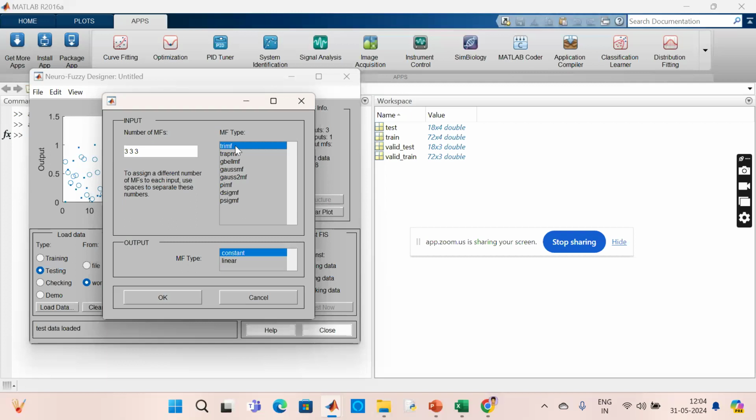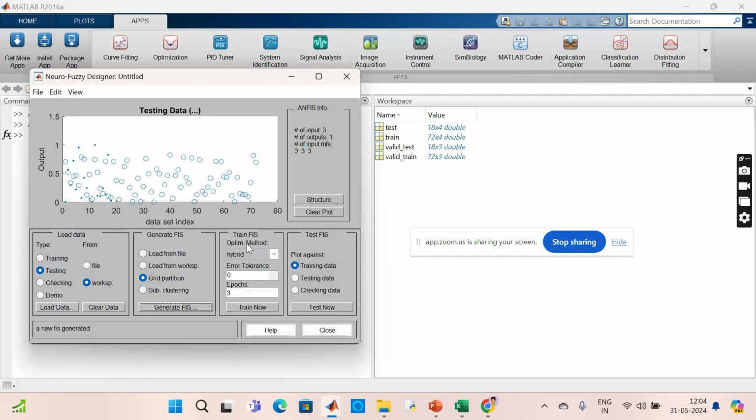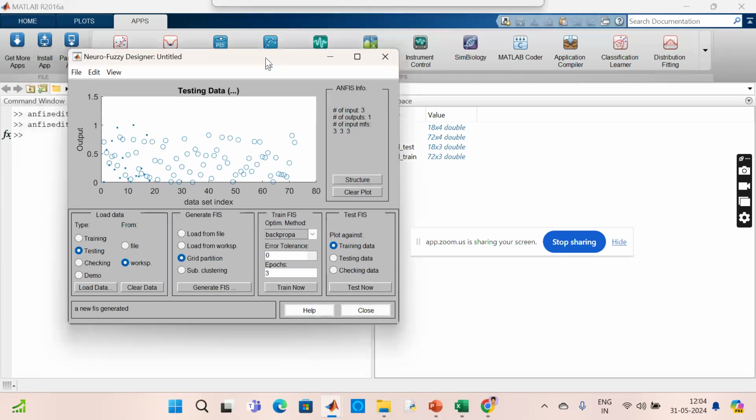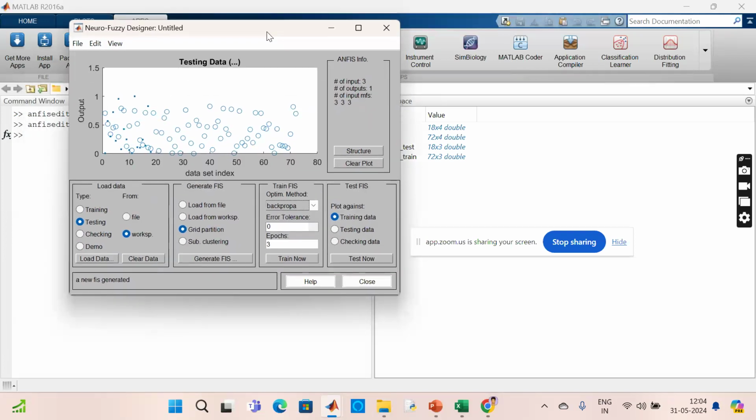So here, first we need to fix the input membership function, that is a triangular membership function. After that, for the output membership function, we have another two classifications, that is constant or linear. So first you can click that constant value. After that click OK. Now the training will be done either by backpropagation or the hybrid method. This ANFIS model allows the backpropagation technique, so it is a combination of neural network and fuzzy inference system. I am just checking with the backpropagation technique only. So just give some iterations, how many times it will be iterated.